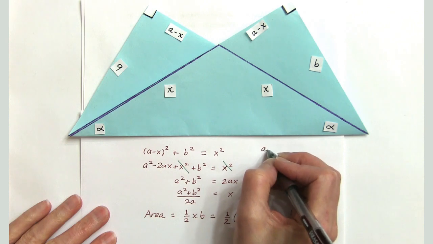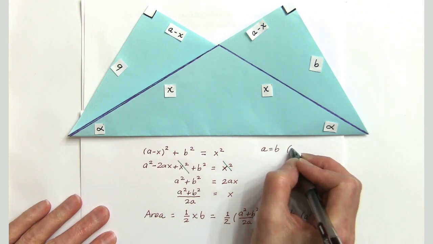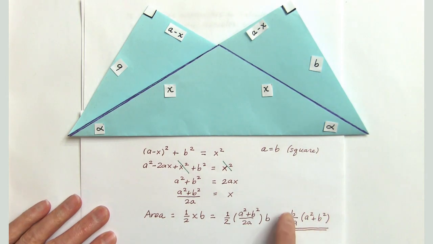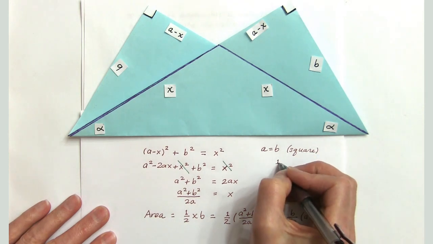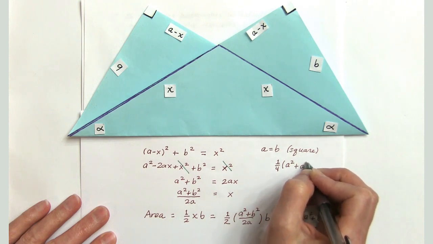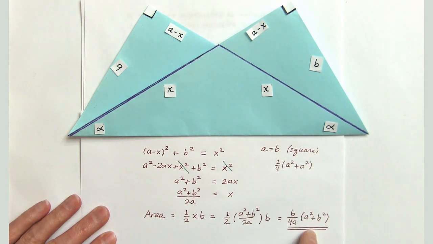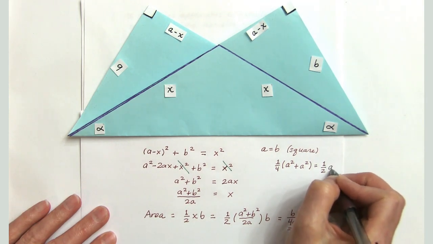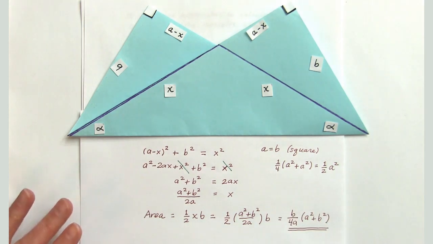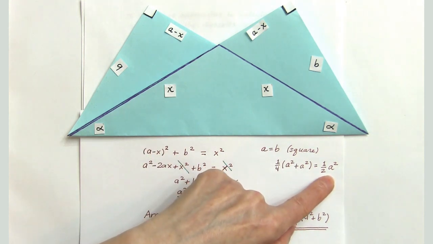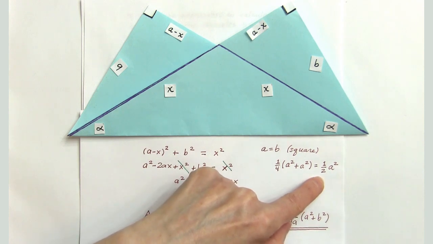And in the case when a equals b, where you have a square rather than a rectangle, this formula will become b over a will be 1, and you'll have 1/4 of a squared plus b squared, but b squared will be a squared because a is b, and so we will get 1/2 of a squared, which makes sense because the square will be side length a, and the area of the square will be a squared, and the triangle we'll get will be half of the square.